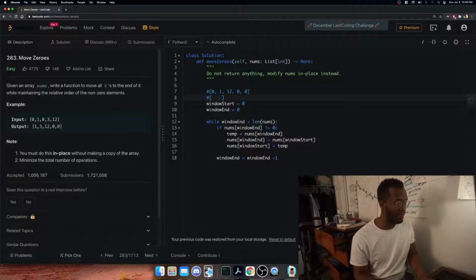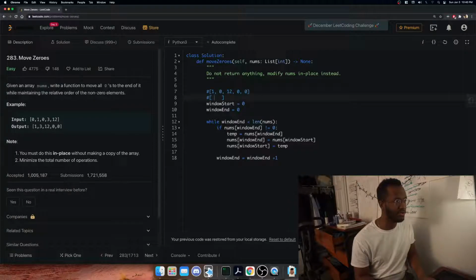So the reason we can swap this so easily is because window start, we always have a reference to the start of the window. So window start here is going to be here, and it's going to be this index right here. So we can just swap these two numbers, window end and window start. Now the important thing here is that after we swap these numbers, if we just do this, then our window is not abiding to the rules anymore.